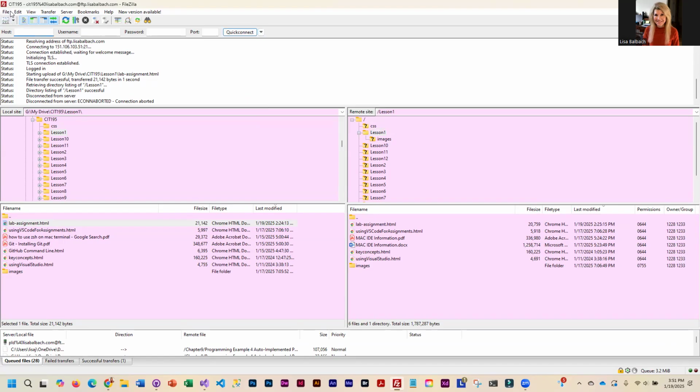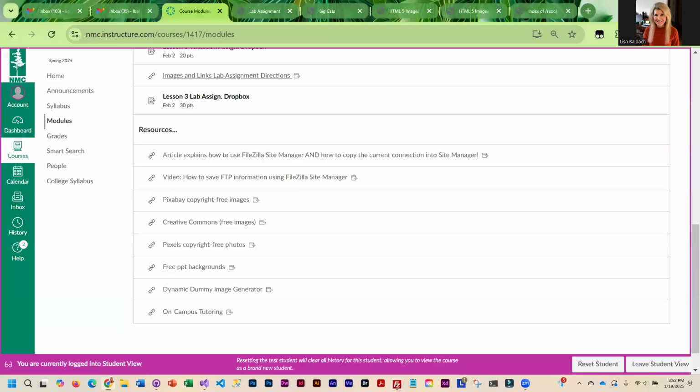But there is a site manager in here that you can add the FTP information to, and then you can click on the arrow here and connect that way. So this little article explains how to do that. Here's a video that shows you how to do that, if that is something that you would like to learn how to do.